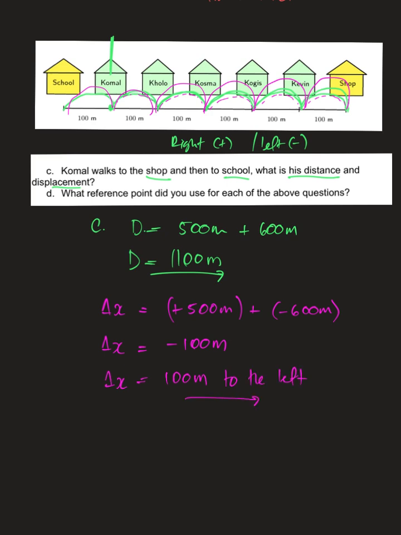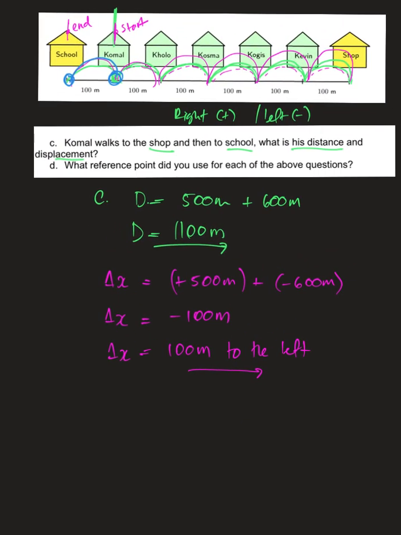If I look here, Como was my frame of reference. He started here, that was the start, and he ended up at school. That was the end. Technically he could have just gone from his house to the left to school, and that would have been just 100 meters. And we can see from the diagram that he only moved 100 meters away.